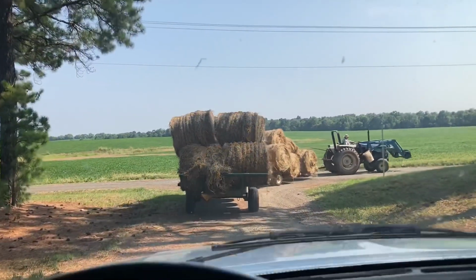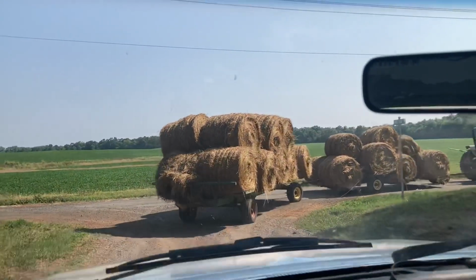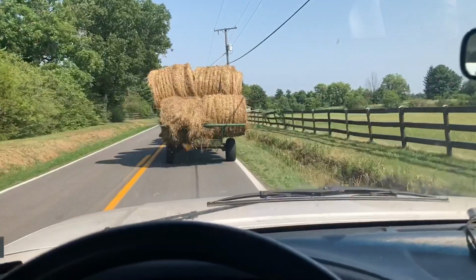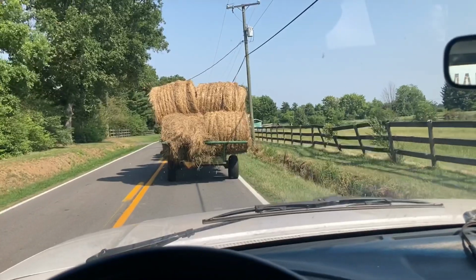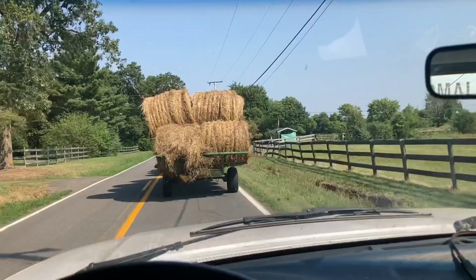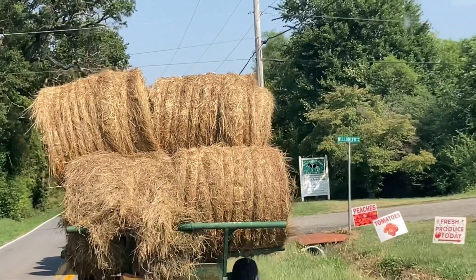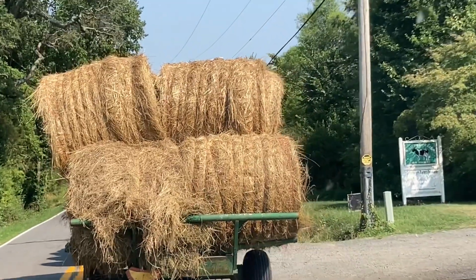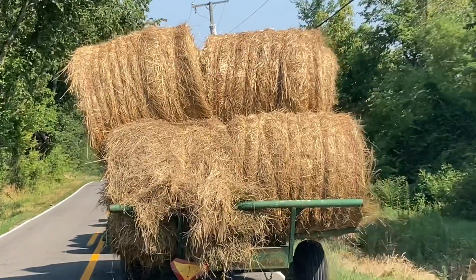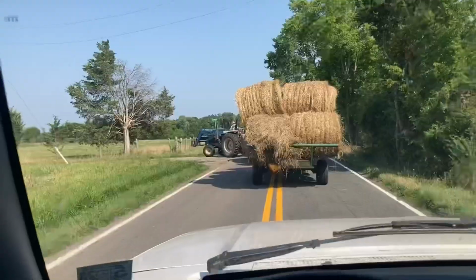It's turning. Well, we're doing pretty good, but we're having an issue with that next bale forward on the right. It looks like it's trying to walk itself off. I've seen a few bounces there. We ain't got far to go though. I hope we make it out that way.